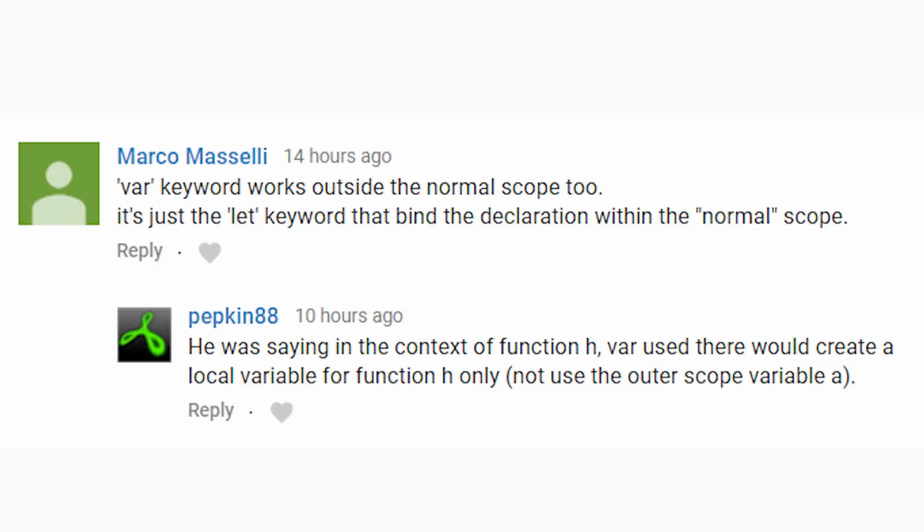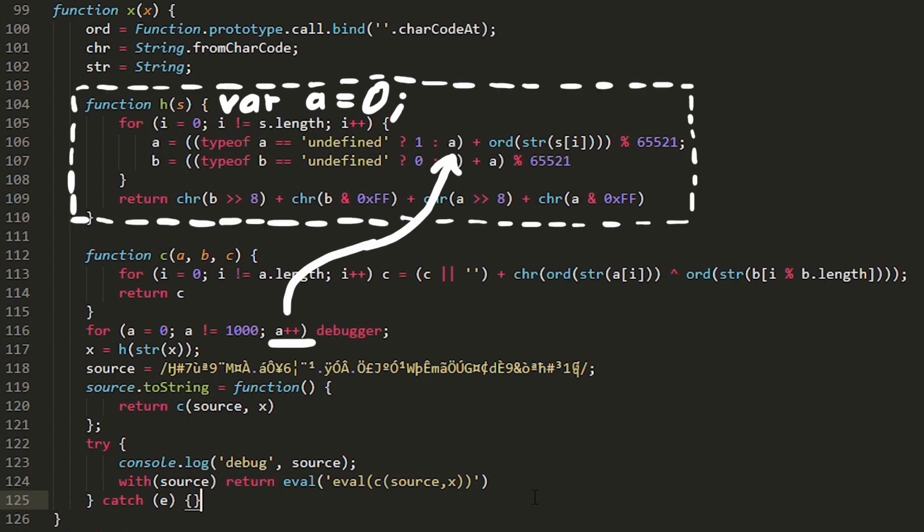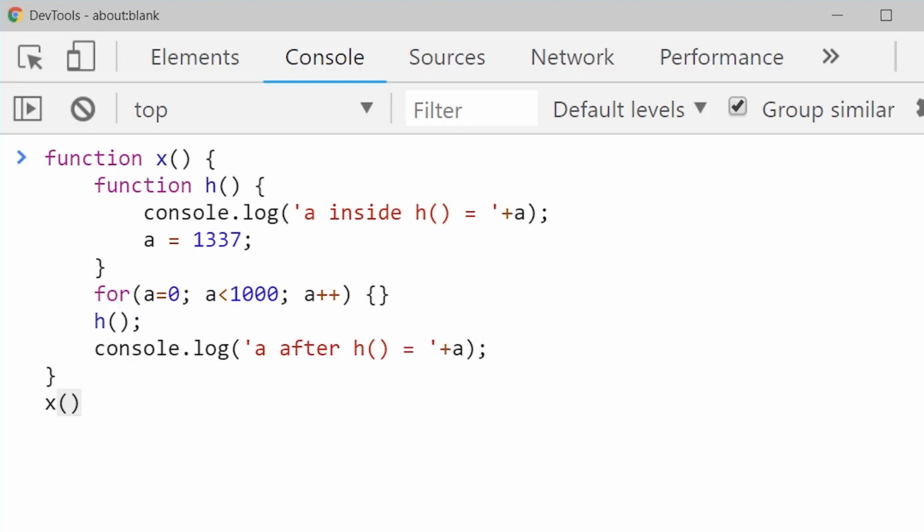Shame on me. And another feedback I got was about my comment on namespacing, saying that the let statement binds variables to the block scope and I should use that instead. However, in this case, a var variable will have achieved the same result in terms of not influencing each other. Because var binds to the function scope and h is its own function. However, in principle, there is a difference. let binds even stronger to a block, so for example inside and outside of a loop. Here's just a quick example to show that var works here as well.